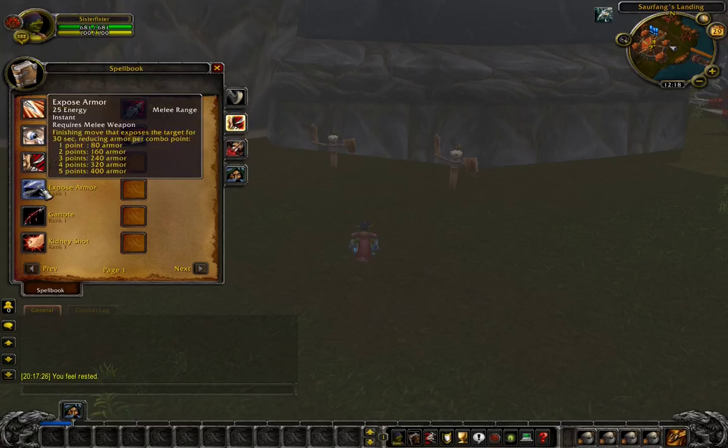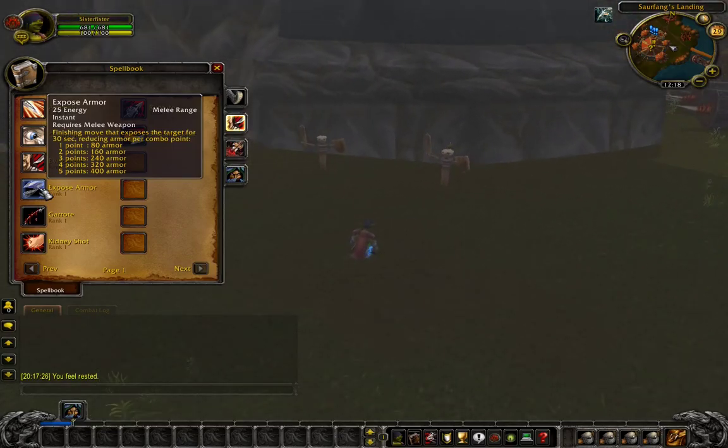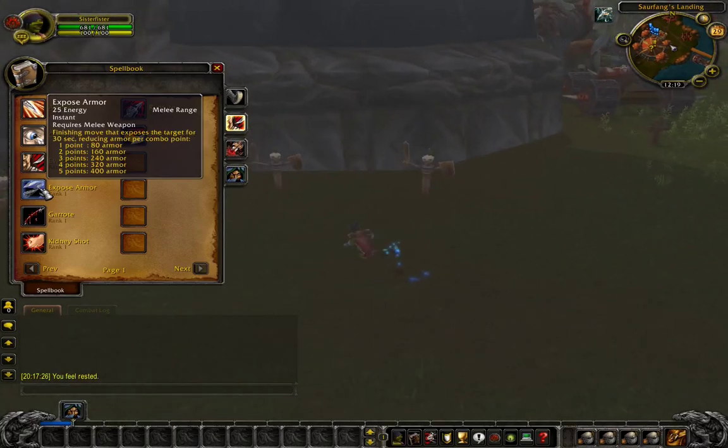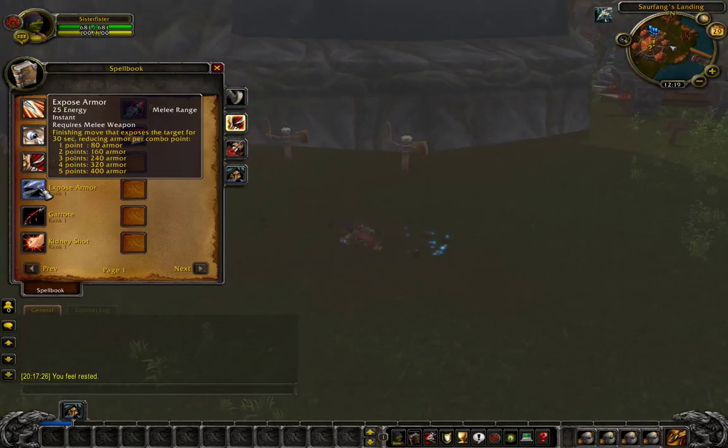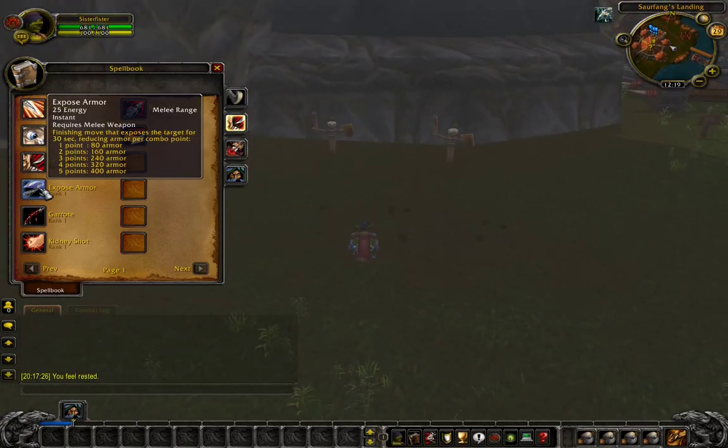Expose Armor is a little different here in Vilebranch. It will actually decrease armor by a specific value, because on Vilebranch, your abilities that reduce armor do not reduce it by a percentage anymore, but will instead reduce it by a specific amount. This is in Overhaul, inspired a little bit by Epoch WoW, I believe, because looking back on it, the way armor penetration used to work was really, really cool.